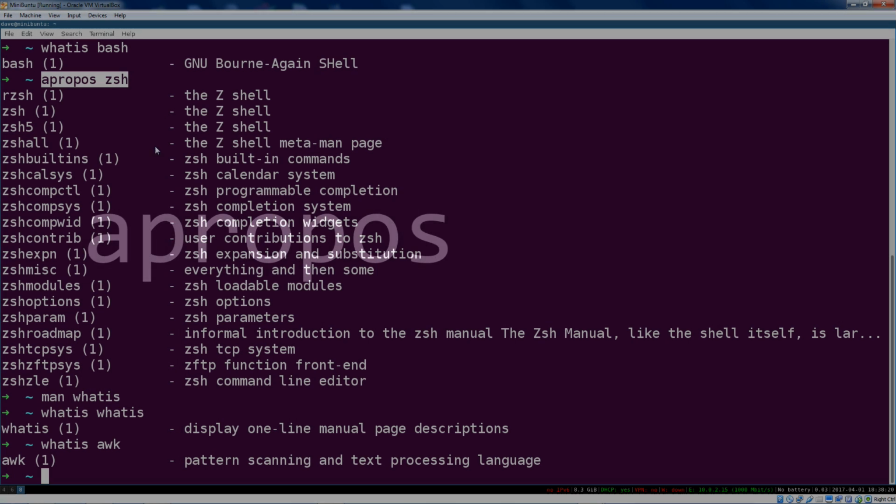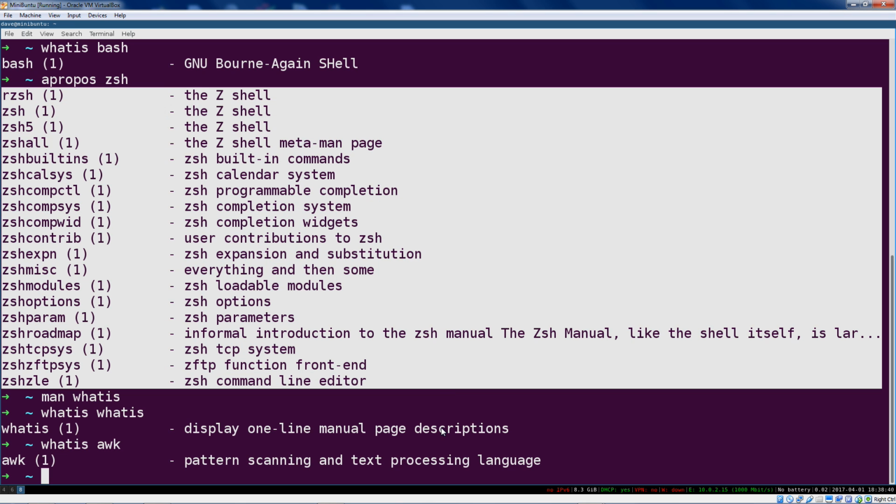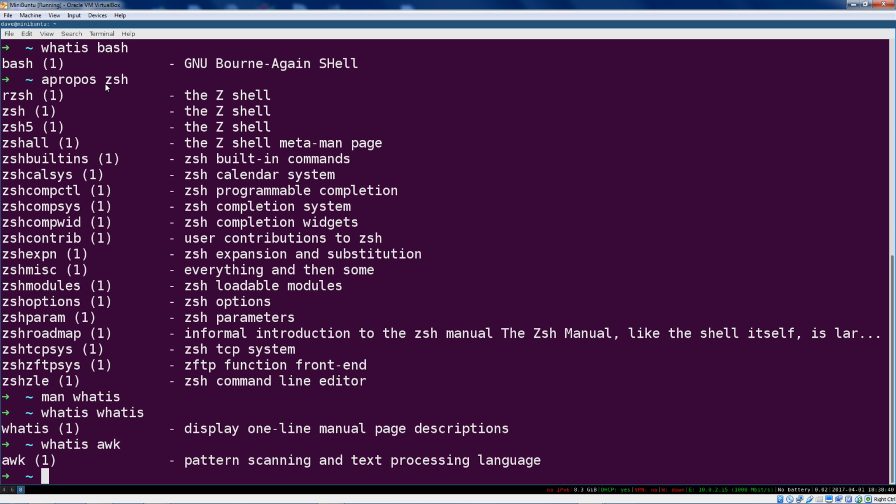Apropos, similar. This one's pretty useful. You can see how things are linked together or what they refer to. So if I say apropos zsh, what this basically does is it goes and looks at the man pages and then grabs from that basic description anything referencing zsh. In this case, these are the man pages that have that string in their description. So these are all these sort of Z shell related things, and that's essentially what apropos means. What is kind of tangentially related to this thing?